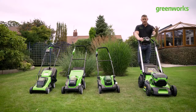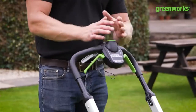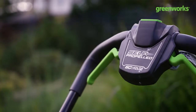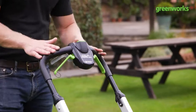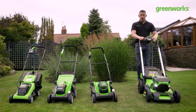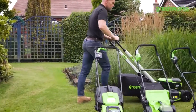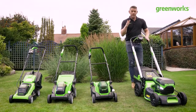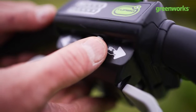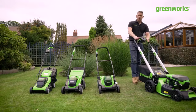We mentioned the self-propelled function as well. So that's when the grey handles on the underside come in. You also see it's got these kind of swept back handles, so much more ergonomic feel to it. Turn the mower on, pull back the grey handle, and you're even in control of the pace of your self-propelled function. So whether you're in a rush or if you want a nice mellow mow at pedestrian pace, you're in control of your stroll.